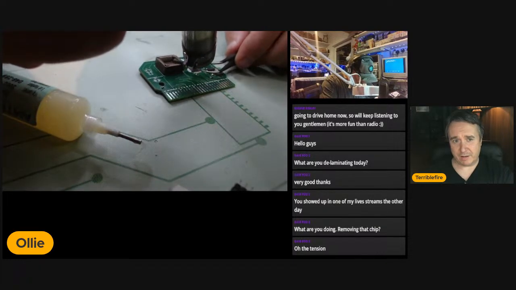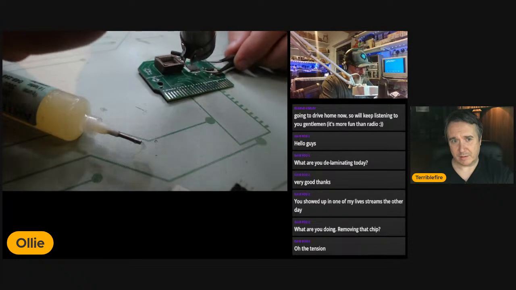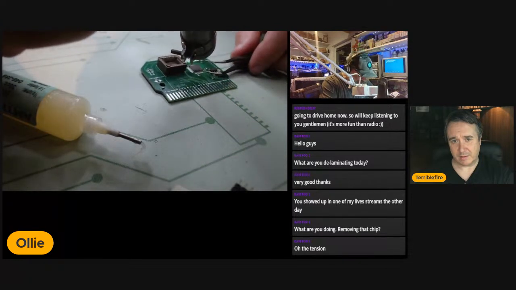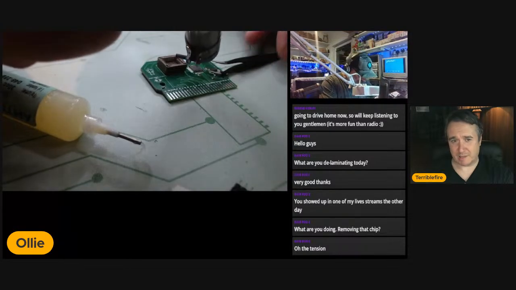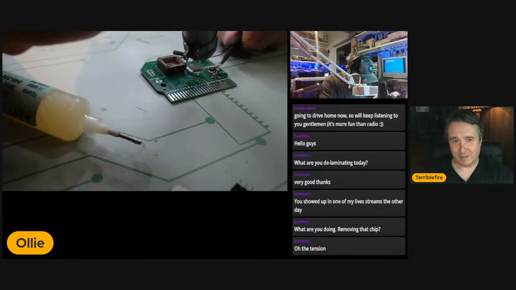That should be lifting by now. Put a bit more tension on it. This is a cheap Chinese one. I wouldn't necessarily trust the temperature or airflow on this. Put it to whatever the maximum setting is and go for it.